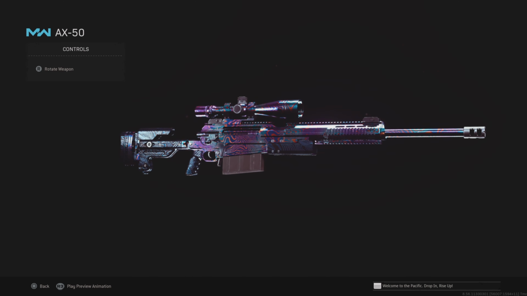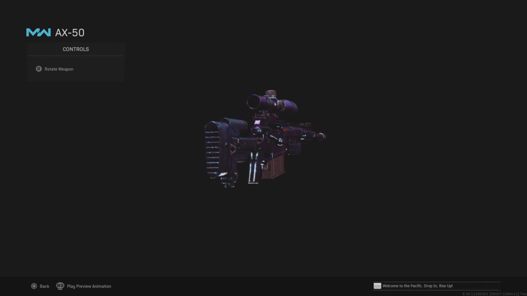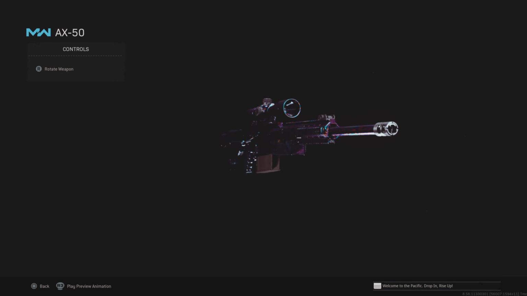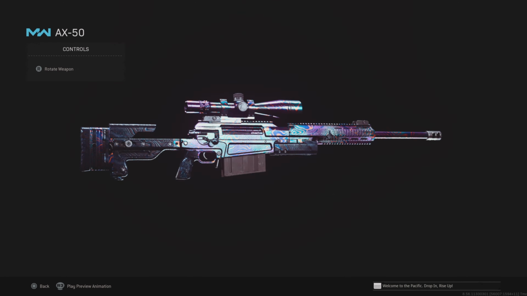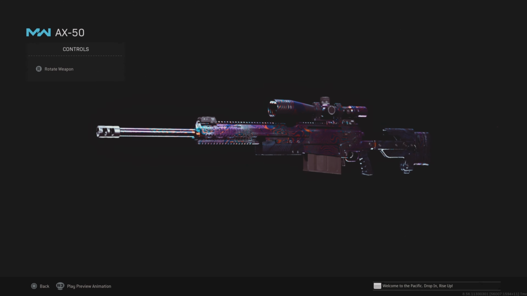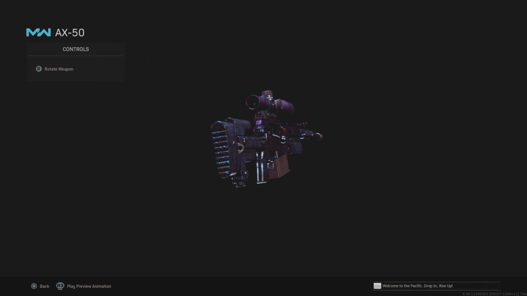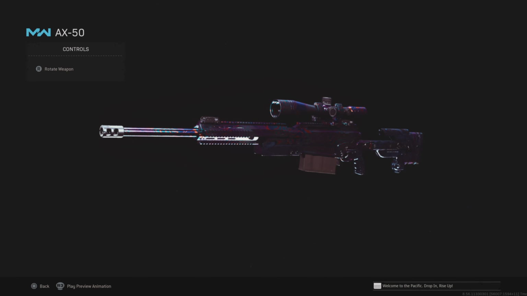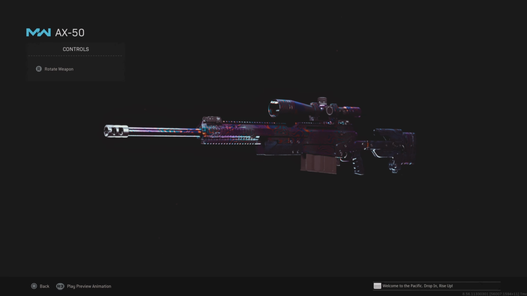Okay, so for the next weapon, we have the AX50, which is another weapon I haven't seen anyone use in such a long time. But honestly, I feel like this is going to make a return as well. It's a very good sniper, and it has pretty decent ADS as well. The HDR has a little bit of a slower ADS, so it's going to be good for those longer range snipes. But the AX50 has a little bit of a faster ADS, so you're going to be able to use it at those medium range snipes just like you would with the KAR98K, etc.